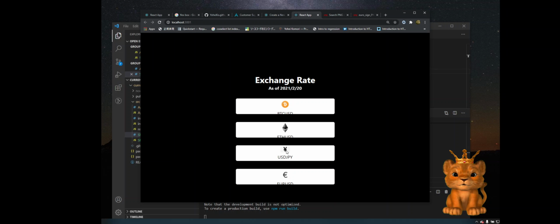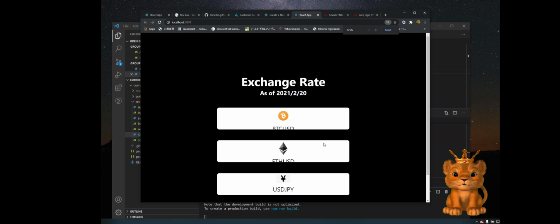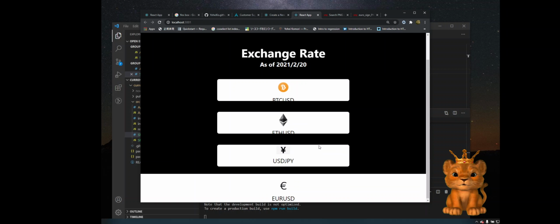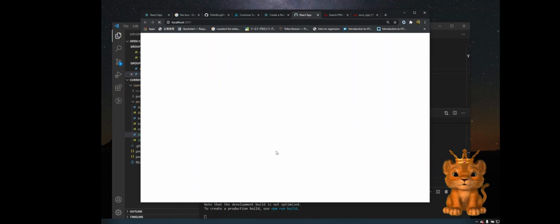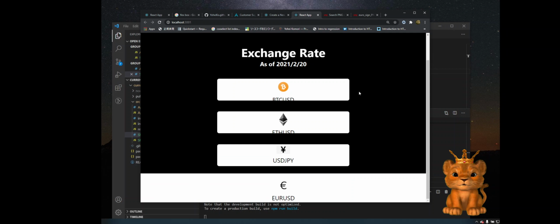Yes, it gets close here. Now I have the Bitcoin image, the Ethereum image, the yen image, and the euro image. You can see that there is a gray background on the yen image. So this is not a transparent PNG file. So I want to find another one. This is not a good one.